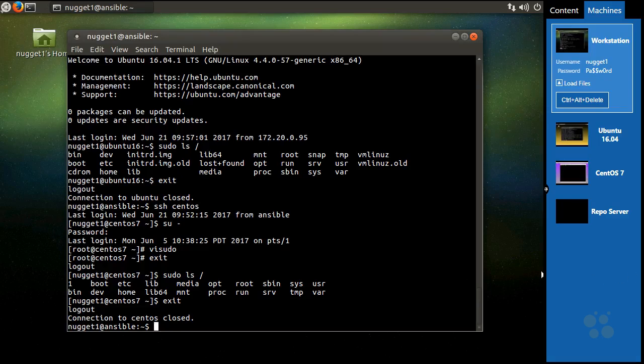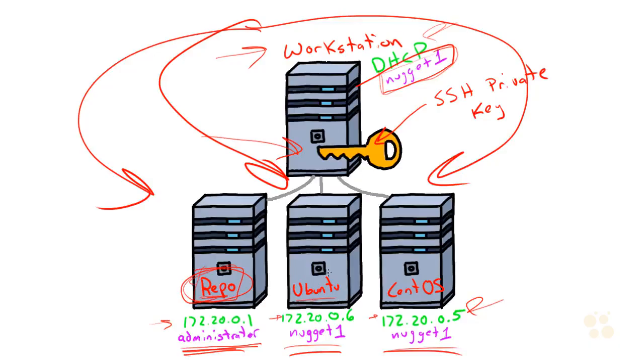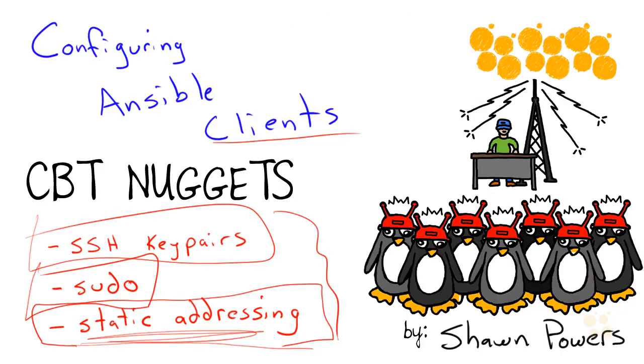Let's look back at the slide to make sure we got it covered. We have all three of our computers configured to SSH into, and they can all escalate privilege without passwords, so we are all set. We covered a lot of stuff this time. If you're unfamiliar with SSH key pairs, maybe look at some of the other courses, because we're going to cover that deeper in some basic Linux courses.